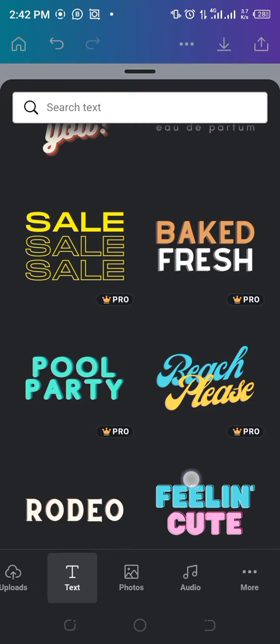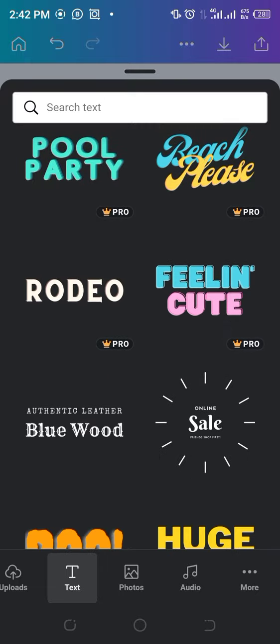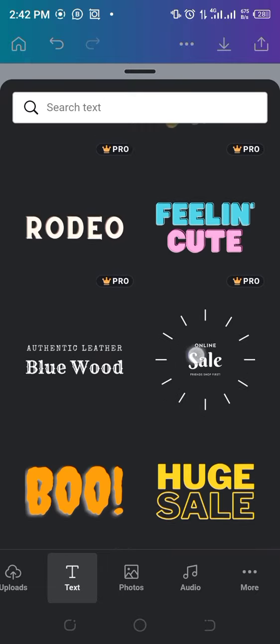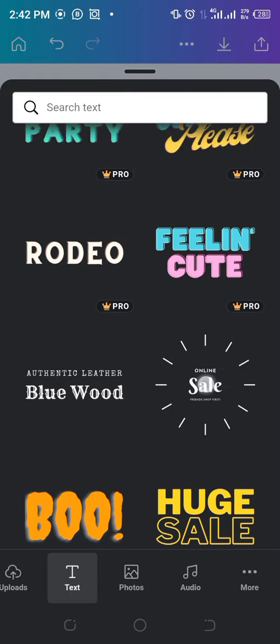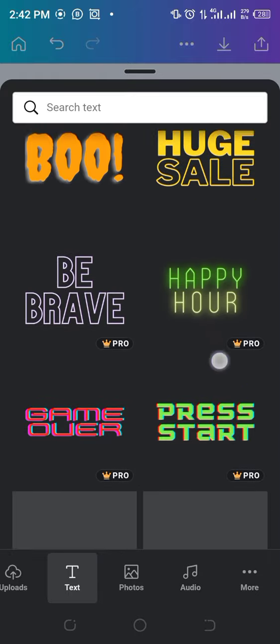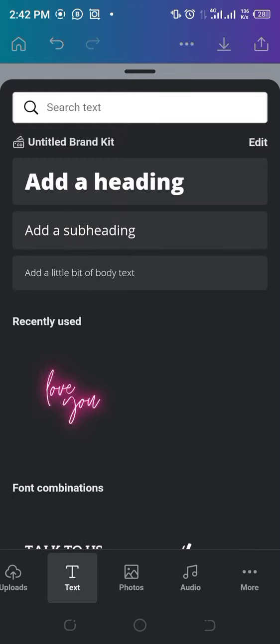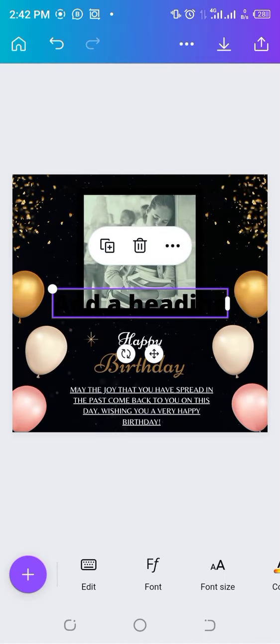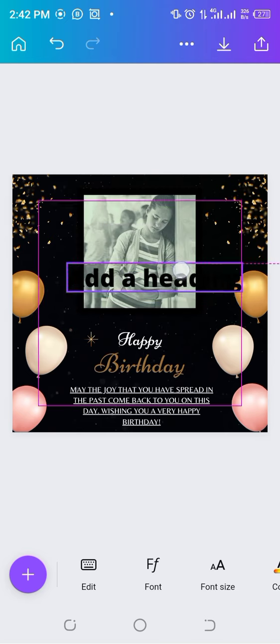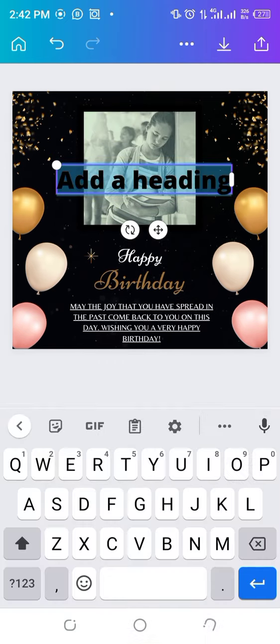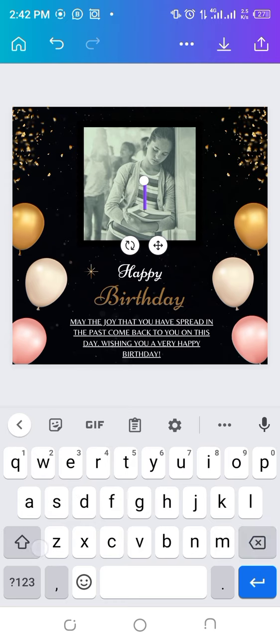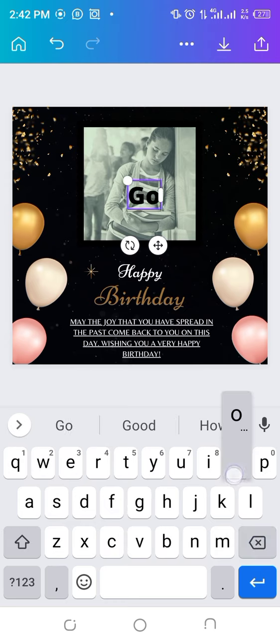So from here, you'll be able to also select already made text. Something like this would be good for maybe if you are making a bash sales. That should work for you. Okay, I'm just showing you around. So with this, I can edit. Let's just write "good".